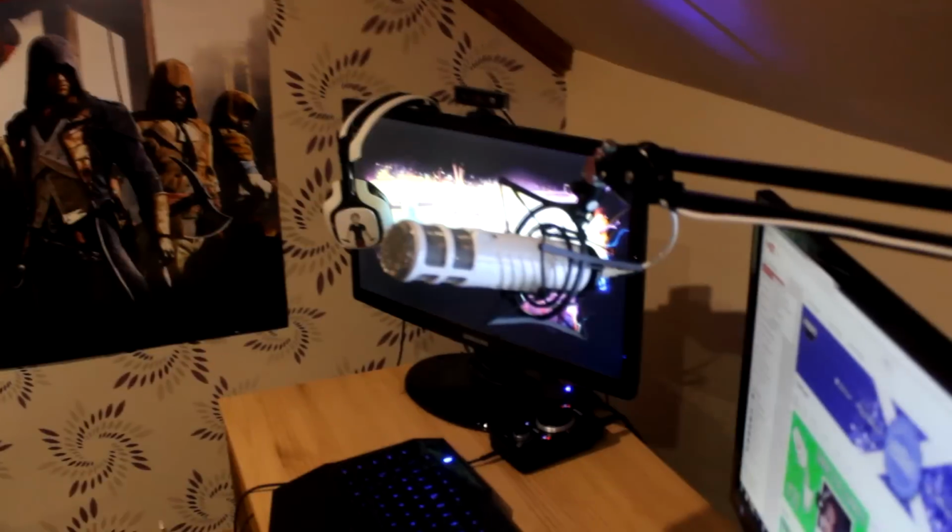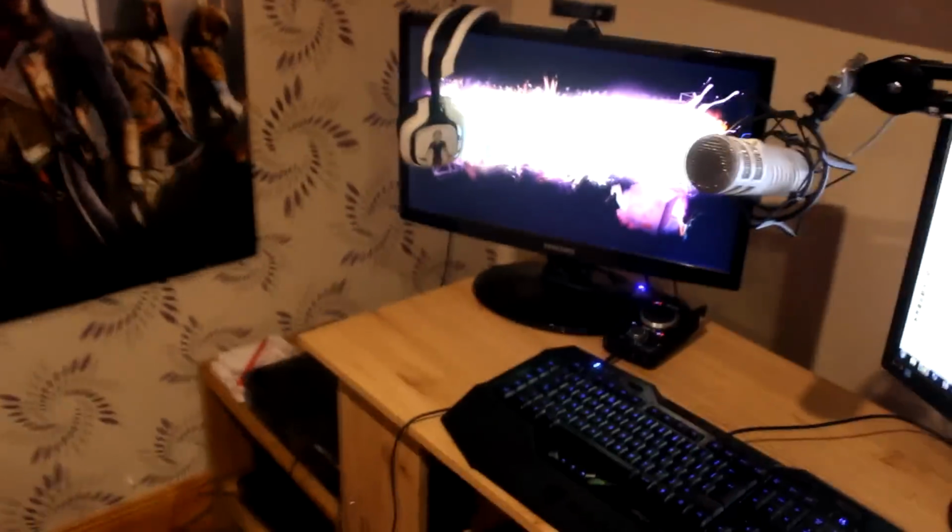Next, my mic, which I use when I'm streaming and stuff like that. It is a Rode Podcaster mic. It's on a PSM1 shock mount and a PSA1 swing arm, which is a really good swing arm, a lot better than the one in the garage. The one in the garage was literally just a cheapy one that I picked up to have the mic on.